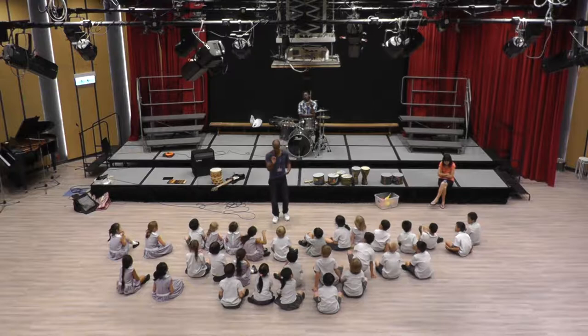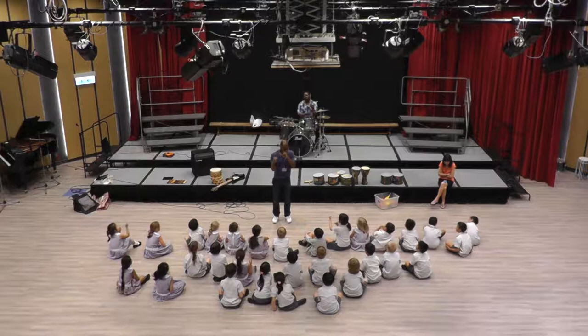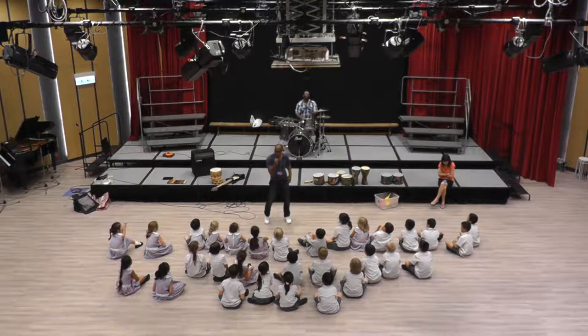Next two moves. This is called lean. You're going to use your upper body and you're going to get your hand there and then hand there. Like, you're going to go this: one, two, three, you're going to go. Hop-ho! Hop-ho! Lean! Hop-ho! Hop-ho!